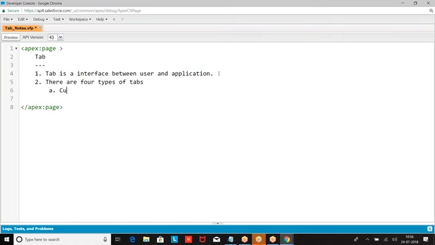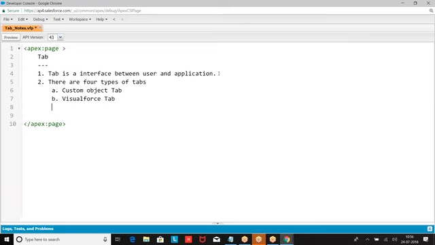One is custom object tab, Visual Force tab, web tab, lightning page tab. When you go to lightning, you'll find one more, lightning component tab. Right now you're only seeing 4. If I enable the lightning domain, the 5th option also will come.